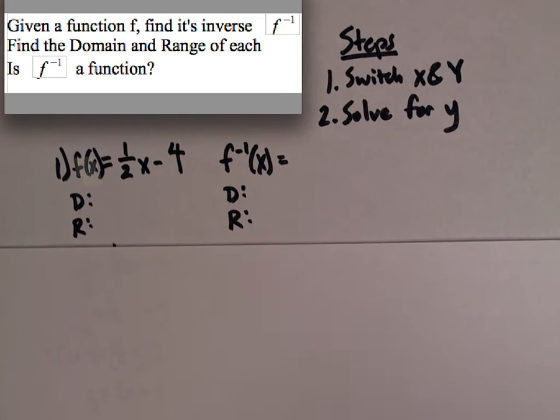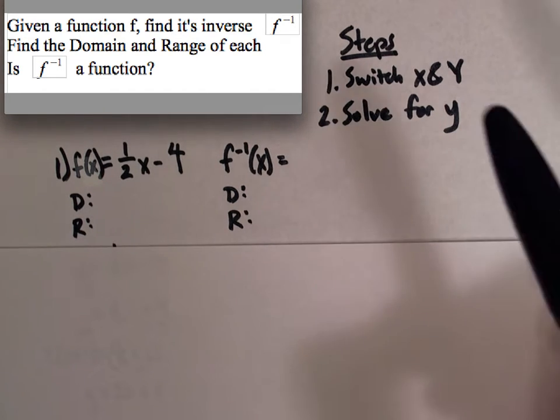Okay, so let's try a couple problems now where we solve for and find the inverse. Given a function f, let's find its inverse. That's f with the little -1, which is not an exponent, it just means inverse. We're going to find the domain and range of each, and then finally we'll answer: is f inverse a function?